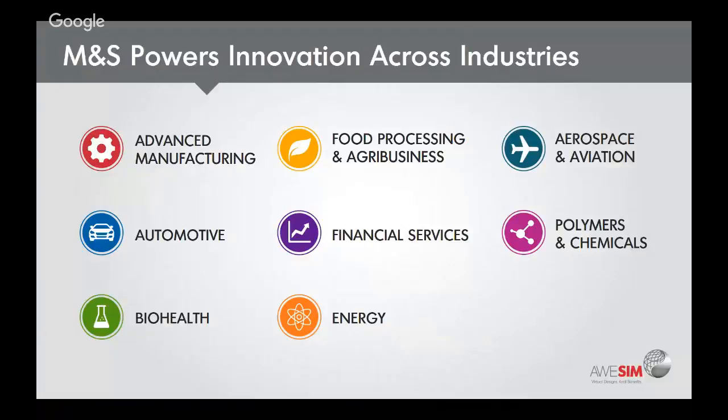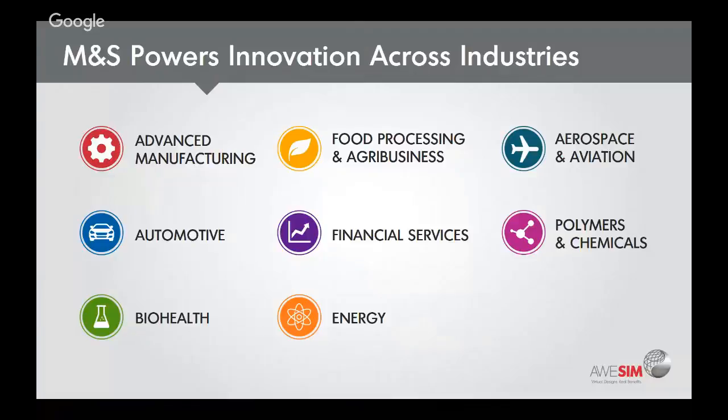And we have case studies. We have clients in every single one of these industries. So we're talking to somebody and they say, yeah, I'm not in food processing or agribusiness like maybe Procter & Gamble is. I'm in biohealth. Great. I'm in automotive. You know what? I've got a case study and I've got slides and slides and slides.